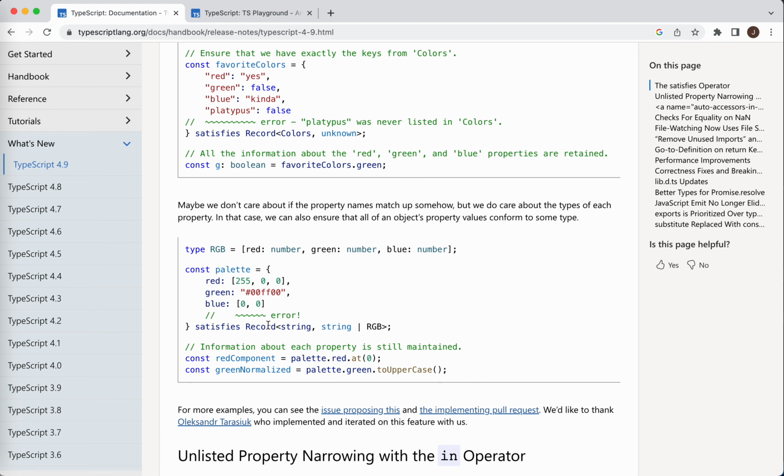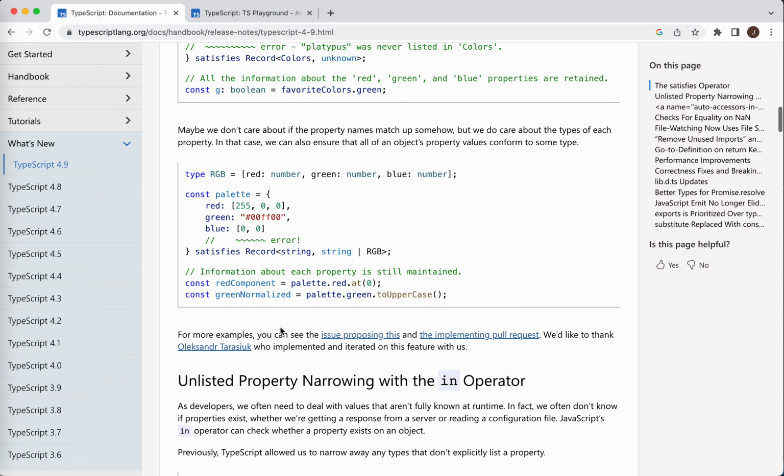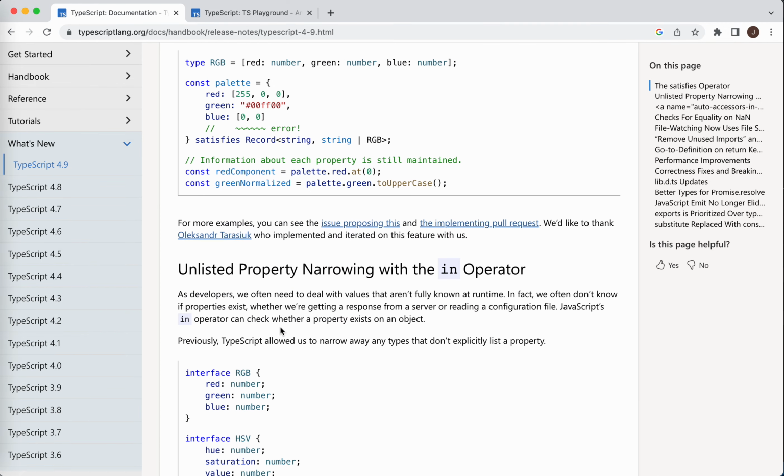You can see that the difference is that it says I don't want the type narrowing or constraint on the property name, so I use this string. Now you can use any string here, but I want to enforce the RGB notation here. So this doesn't work. Cool. So this is satisfies. Pretty interesting.